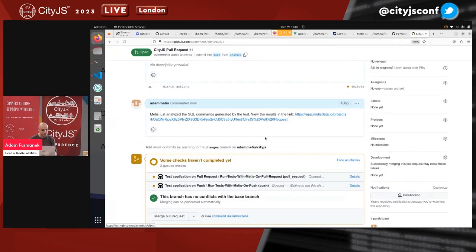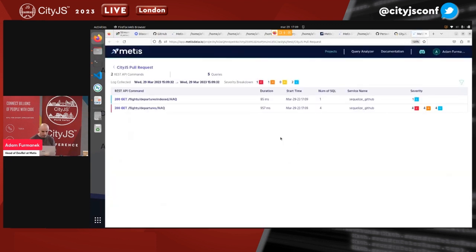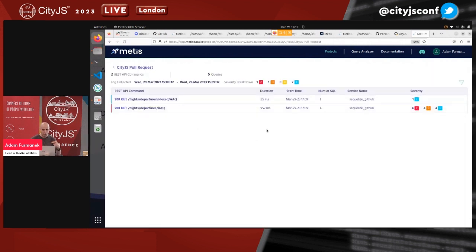And you can also see that Metis is telling you, hey, we just analyzed your SQL comments, all the SQL comments that you run throughout your workflow, and you can get some insights about these comments if you follow this link along. So if I open this link, you can see that I have all my tests captured automatically here. And if you come back to the main page of the project, you can see that there is this new pull request running up here. So what we now have is the automated CI/CD that is showing you the performance, and you can see that, hey, this test that wasn't using the index is critical, etc. Everything else is low priority in other fields.